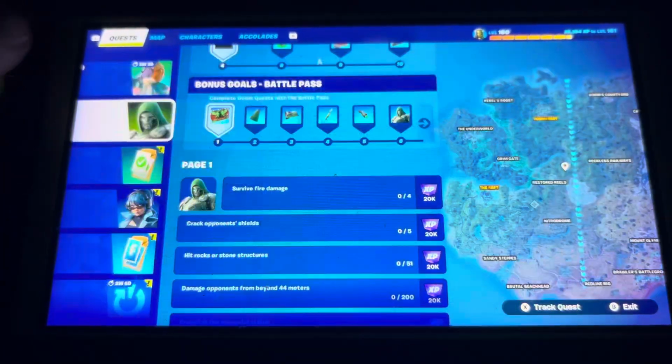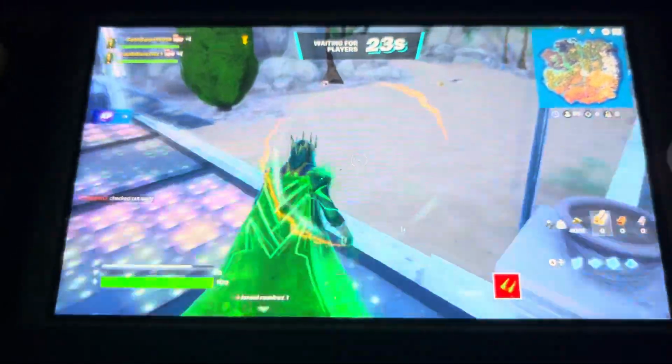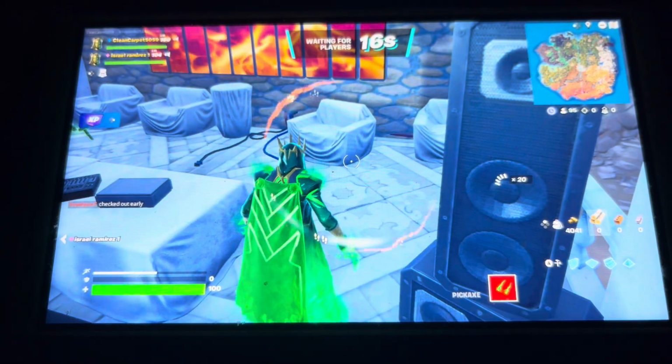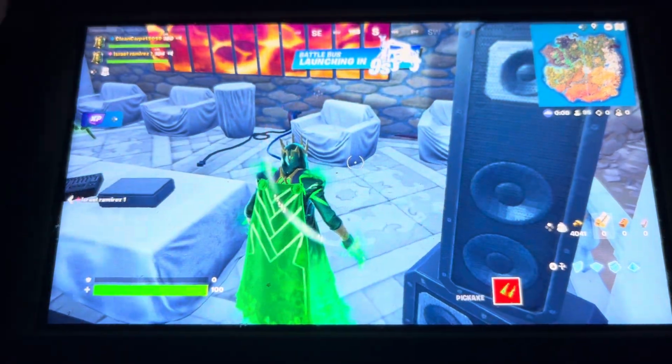Awesome update today. Right, first quest we got here, survive fire damage. Israel, we need to go to a gas station. Yeah, real quick, we need to go to a gas station, chat. Chat, we're gonna go to a gas station now.